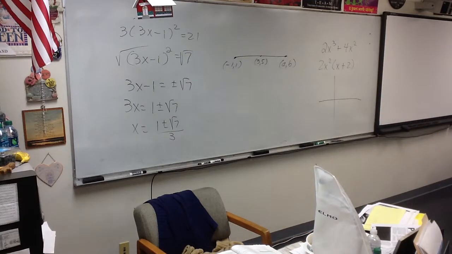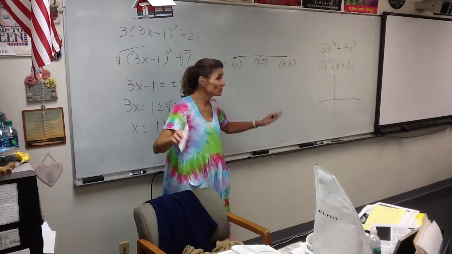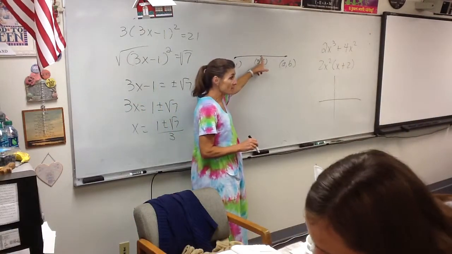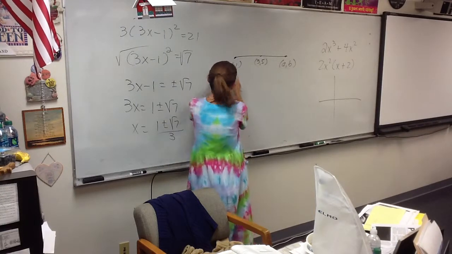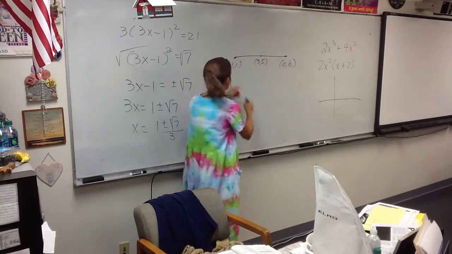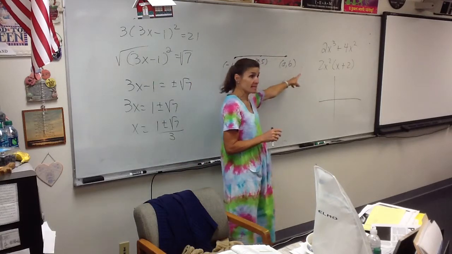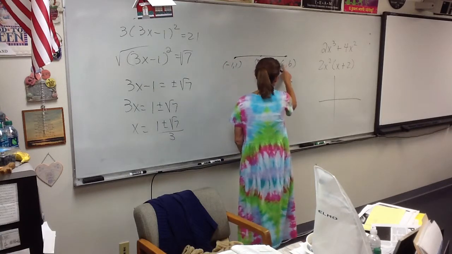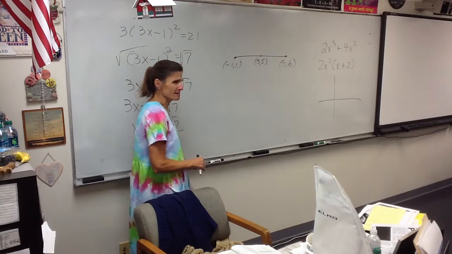Who has a thought? Can you just count? Absolutely. That's the easiest way to do the problem. If this is right smack dab in the middle, let's just look at the x's. You're going from negative 1 to 3. How many steps did you take if you went from negative 1 to 3? 4. So doesn't it make sense that to get to the other end, you'd go 4 more? So if I go 4 more, this will be 7. Nothing tricky. Very good. Common sense.